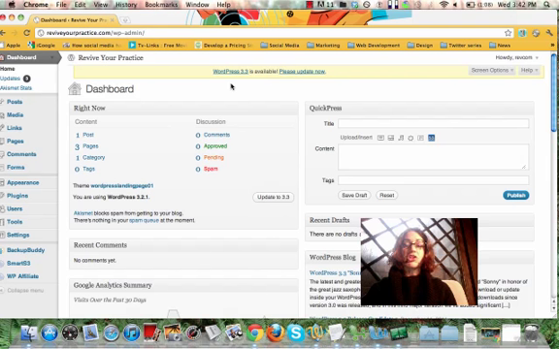The one thing you want to make sure is that if you are going to do any updates, be sure that you have an updated backup of your website, just in case technical glitches occur and you can lose your content. So make sure you have everything backed up before you do any updates. This is where you will see regular notes from WordPress. They recommend that you do maintenance on your site.